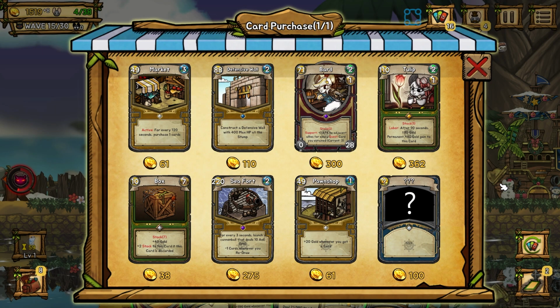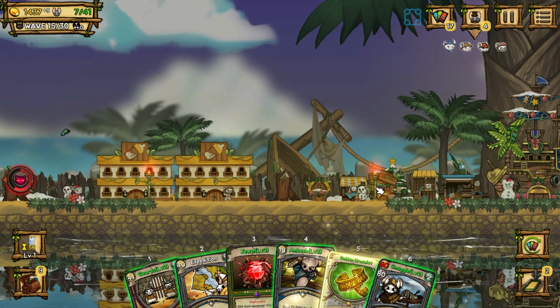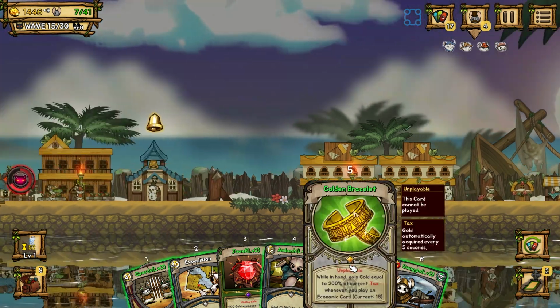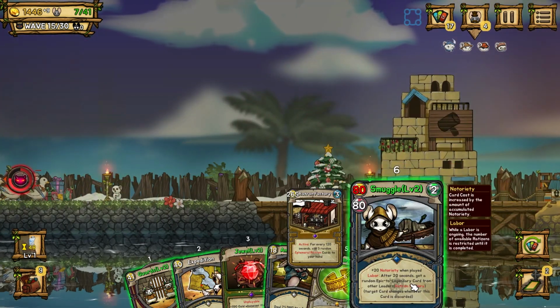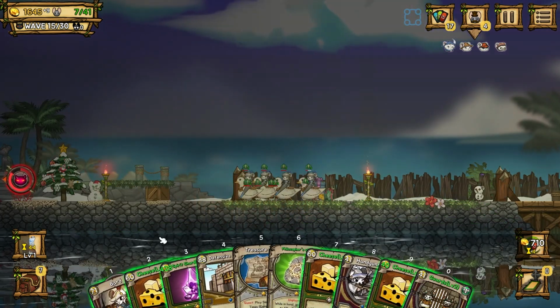Okay, market has some really good stuff. Every 3 seconds, launch a cannonball that deals 10 AoE damage. Oof. Let's just go for another defensive wall. Golden Bracelet. Well, in hand, gold equal to your attacks whenever you play an economic card. Which is barely anything. I might honestly want to get rid of the Golden Bracelet.